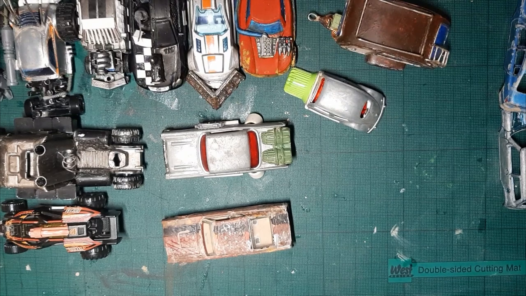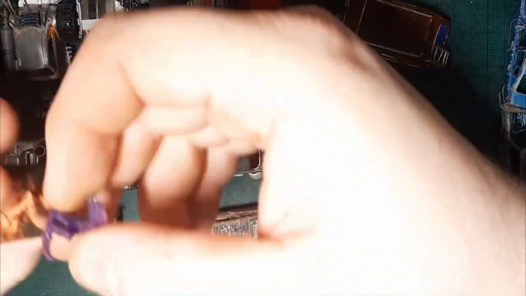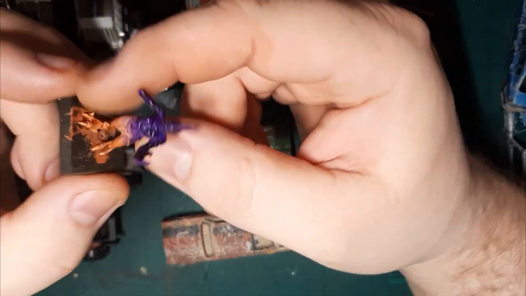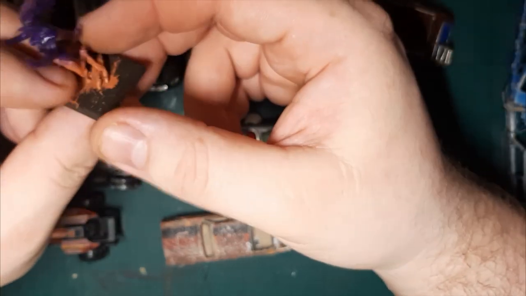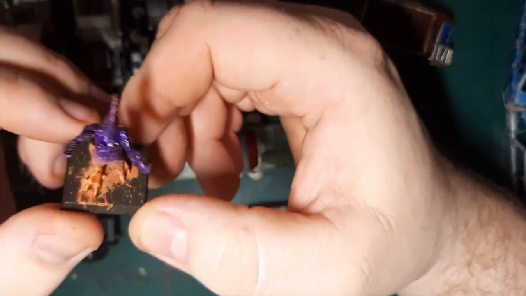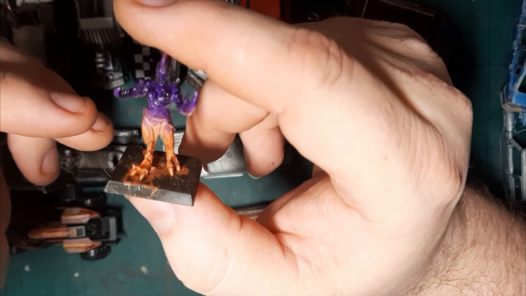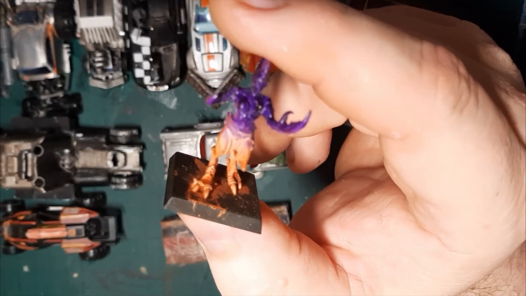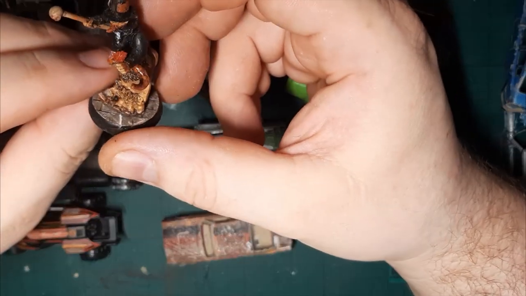So for everyone who was thinking that I'm a Gaslands modeler, I'm not. I'm actually coming from 40k and the Gaslands is, well, this is what I'm doing right now. And of course, I have my daemonettes. Daemonettes are the least of my problems, I have only about 40 of them, but I have dozens and dozens of 40k minis that I have to finish. I have about just around me right now, not in the other room, I have about maybe 400 different minis that I have to finish converting or painting or something.